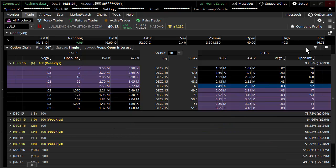But the point that I'm trying to make with this is the implied vol going up, that's part of the trap. What's the trap? Well, the trap is simply put as this. People go out there and they sell what they think is high implied volatility, and then they buy, for example, lower implied volatility. Let's say they buy the 19-day options. So they're selling what they believe is going to be high vol, and they're buying what they believe is going to be low vol. But when it comes down to it, the volatility before the earnings announcement is kind of a facade. It doesn't mean that you can't sell high vol. You can sell high vol. But when you're selling high volatility and you're buying what you perceive to be lower volatility, you're just fooling yourself.